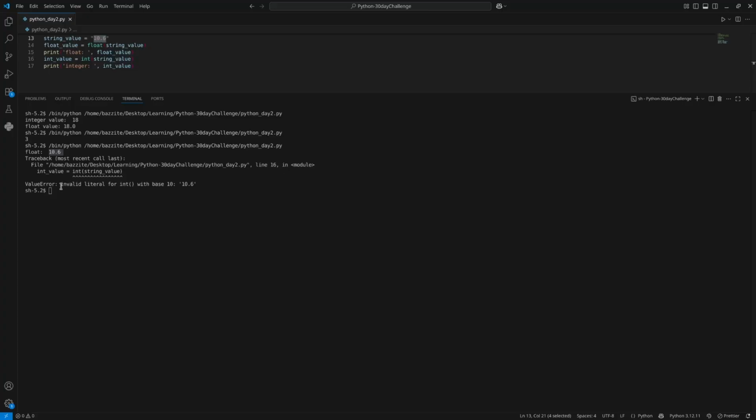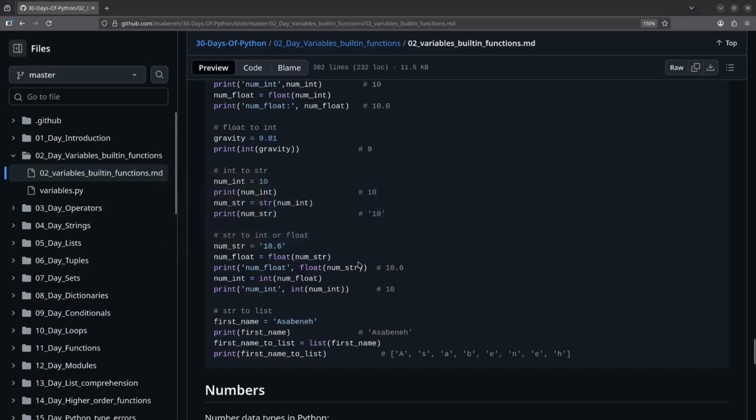The error is invalid literal for int with base 10.6. So if we go back here, oh, I see what I did. I converted the string value, not the float value. So as it ran in numbers, the variable num string is a string, and then it took the float, converted it to float value.